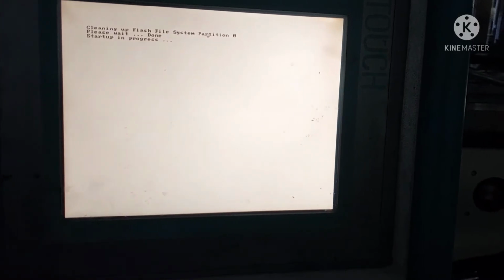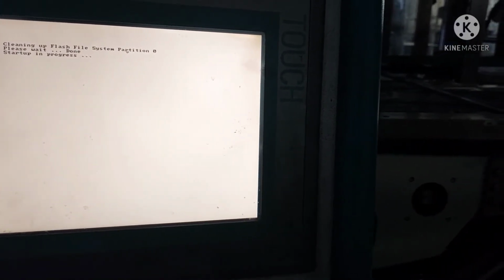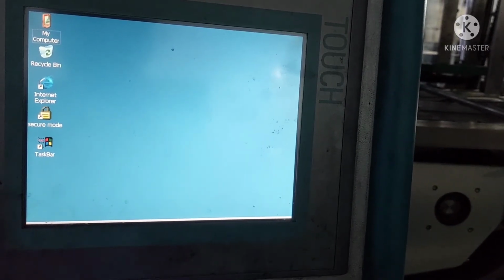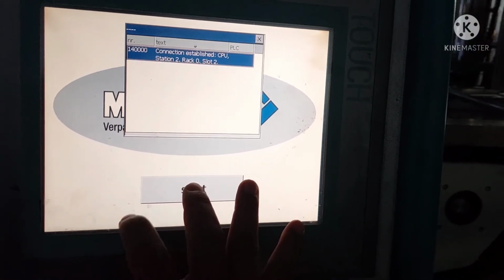So this one, wait again until fully restart. So now press this one and this one together.